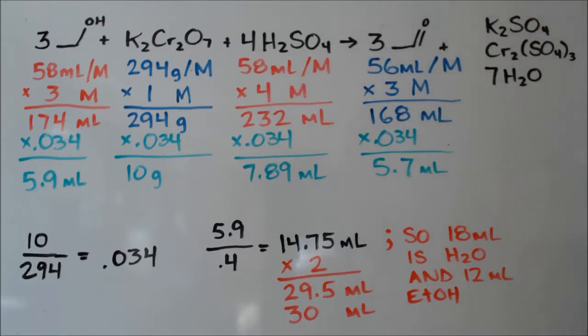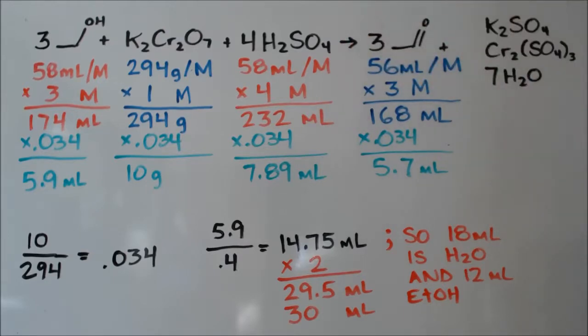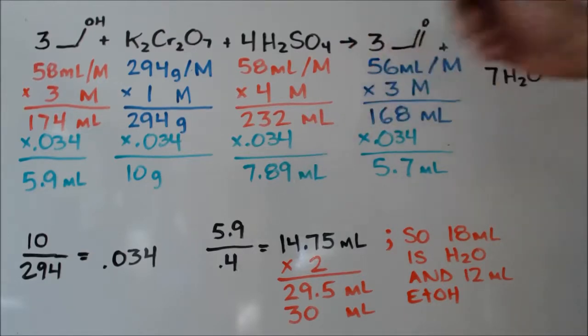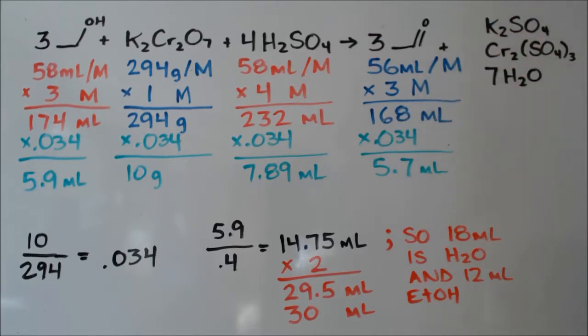Okay. Now I want the sulfuric acid to be 1 molar. All right. I want it to be dilute. So I go down here to see how much water is in my ethanol. It's 40%, it's 80 proof, so I divide by 0.4 and I get 14.75 milliliters. I would like to double that so that over-oxidation won't occur as often. You know what I mean?